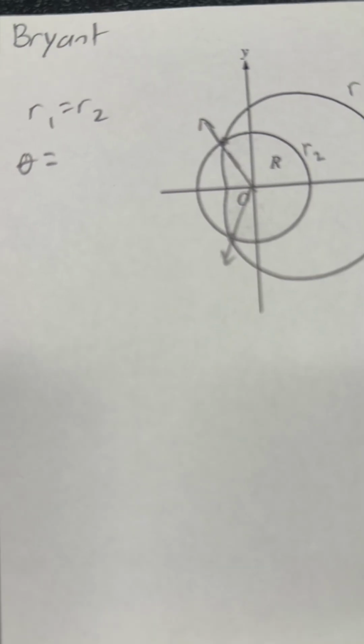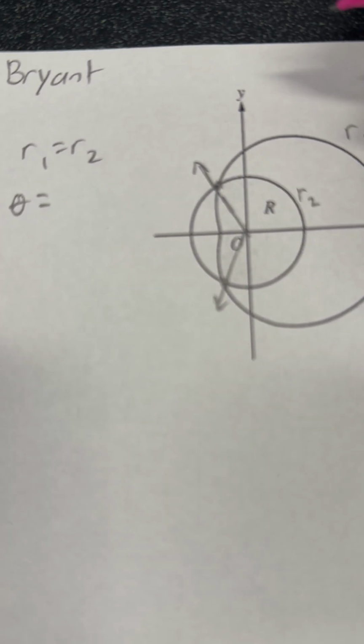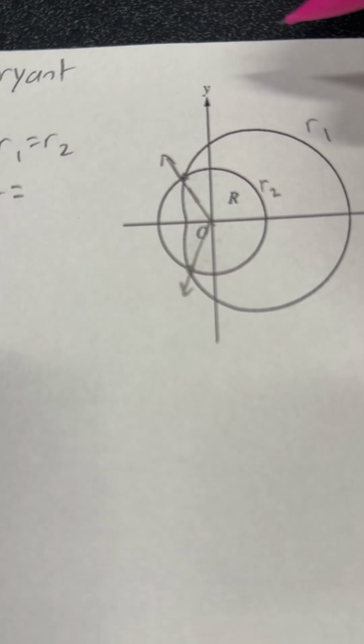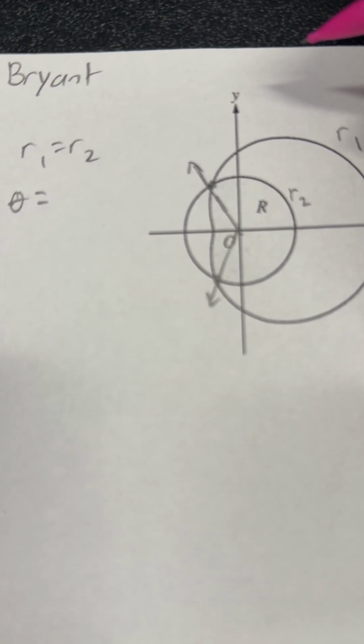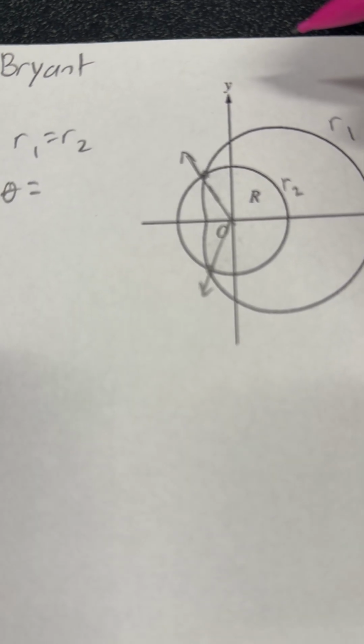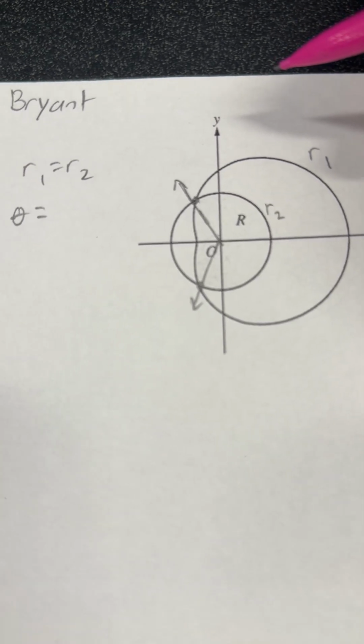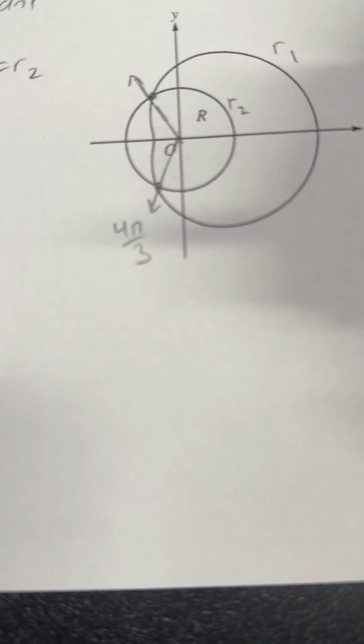I don't know if you remember from the quiz, you can look at your quiz, but these two angles ended up being what two angles? Does anyone remember what these two angles were in quadrant 2 and quadrant 3? Wasn't it -2 pi over 3 and 4 pi over 3? Well, for one of them it was. This one is 4 pi over 3 in quadrant 3, and then this one is 2 pi over 3.